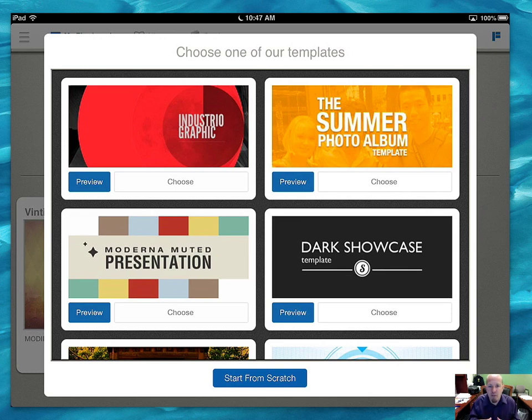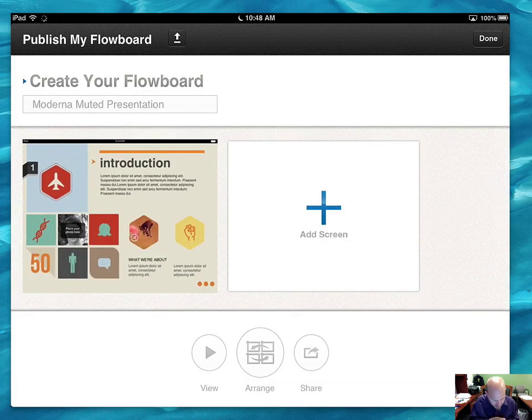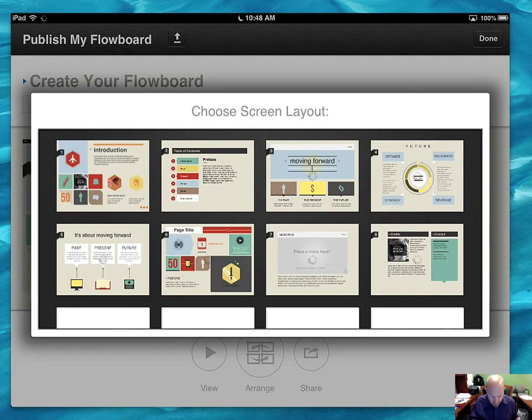So you have to really help them learn what a good template is, and tell them why that's important. It gets them to the information that they need to present quicker. And so I'm just going to go ahead and choose one of these presentation formats. And at this intro menu here, it's set up in different screens, so you can add as many extra screens of content as you want, and you'll see that they're all pre-built with some pretty neat layouts.